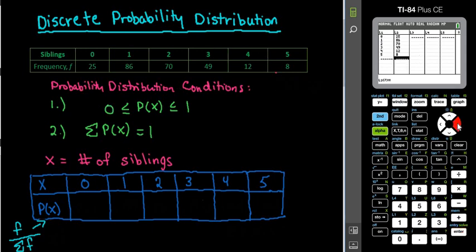So then what we're going to do is create a third column. You can do this two ways. You can either find the sum of the frequency list first, or you can divide and put the command in here to divide by the sum. So I'm going to highlight L3. What I want to fill this column with is the quotient between L2, so I'm going to hit second number two to get L2, divided by, and to access the sum, I'm going to hit the second button.